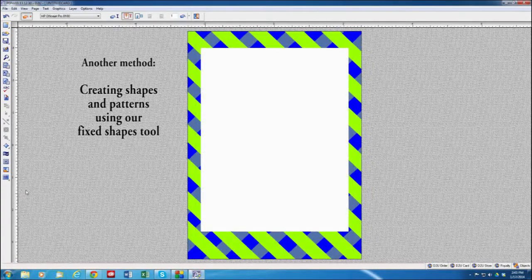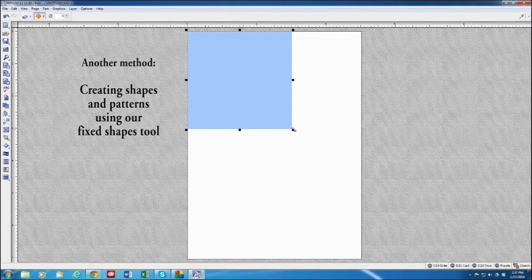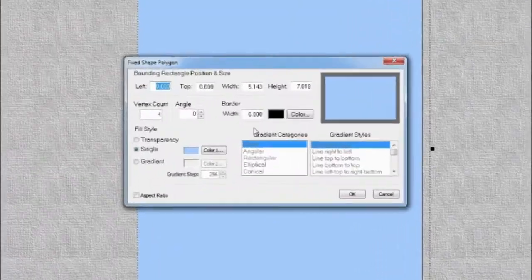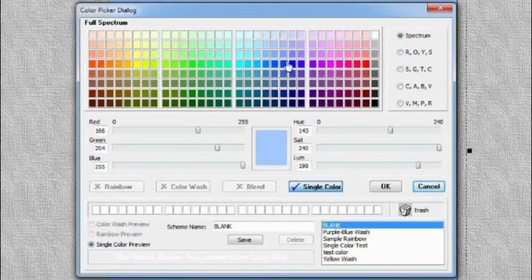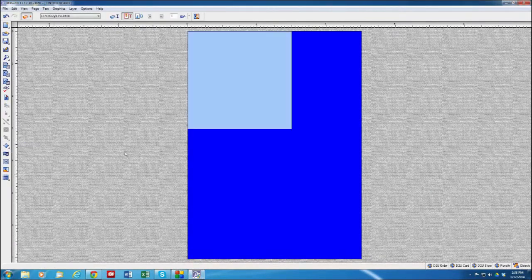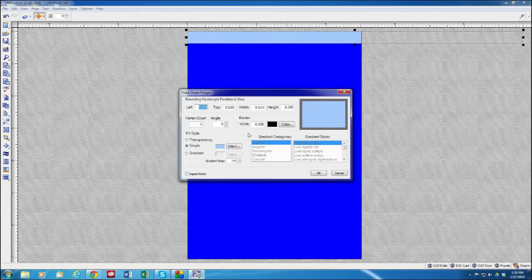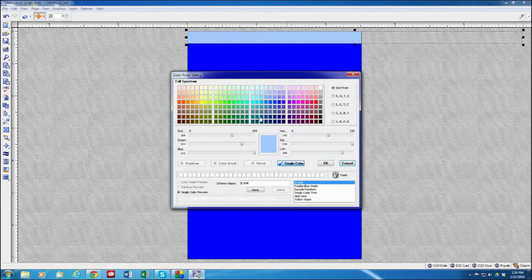Another methodology for making borders is something involving stripes. I'm going to start, for example, with a solid color background. Make this the full size of the card. Right-click and choose a color. Then I'm going to insert on top of this another fixed shape, which starts out as a square, but I'm going to convert it to a very long rectangle, almost like a bar. And I'm going to give this bar a color, and we'll give this something somewhat contrasting in here.